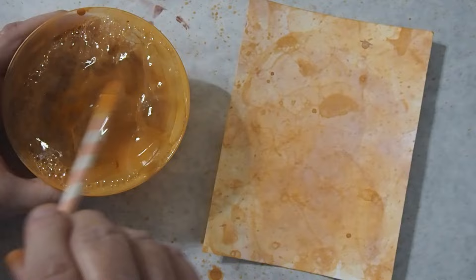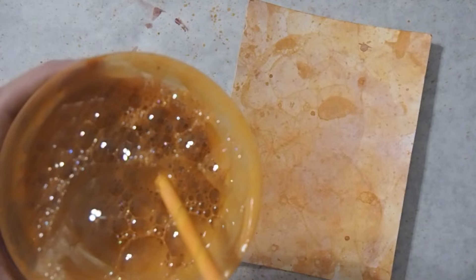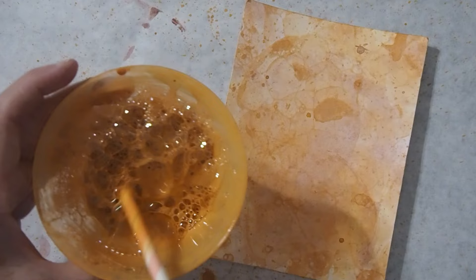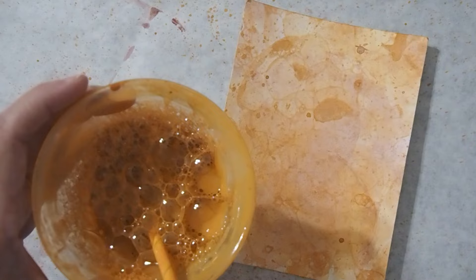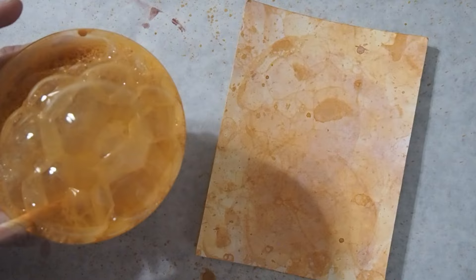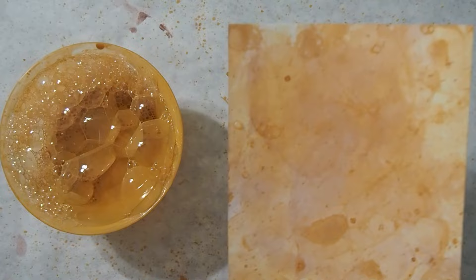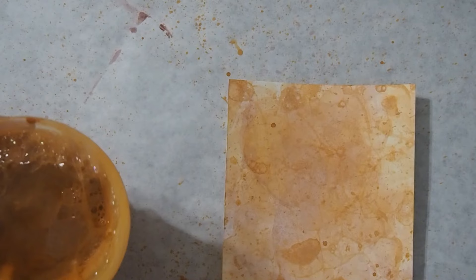So it really depends upon the look that you're wanting for your project. If you see little bitty tiny bubbles — the very, very tiny ones — you don't want to use those. Try and get something just a little bit bigger, because those tiny ones will stay on your card for a long time and make very tiny little marks. If you have patience and want to wait for those tiny bubbles to get that effect, you can, but normally you're going to want something a little bit bigger than the little tiny foamy ones. I think that's got a very cool looking background that we can definitely work with.